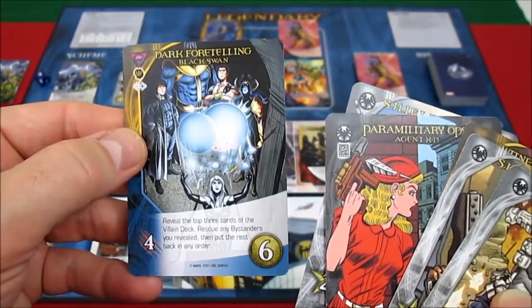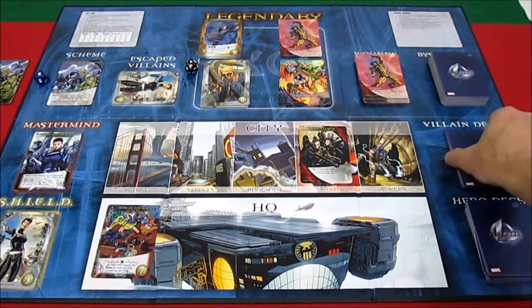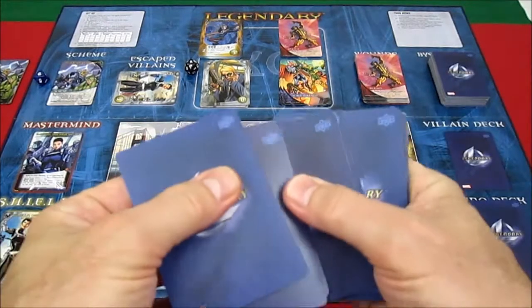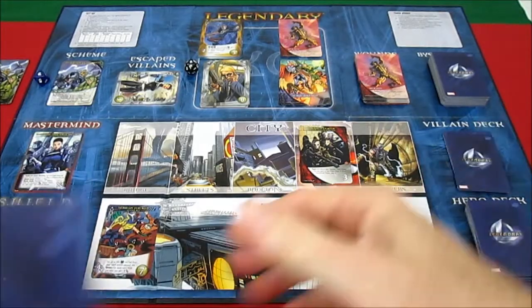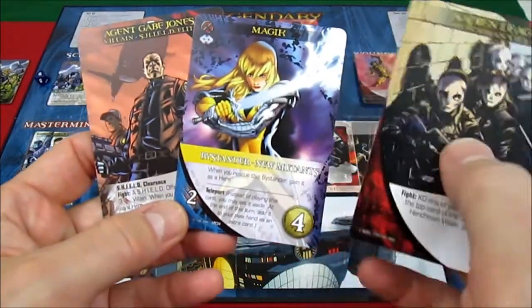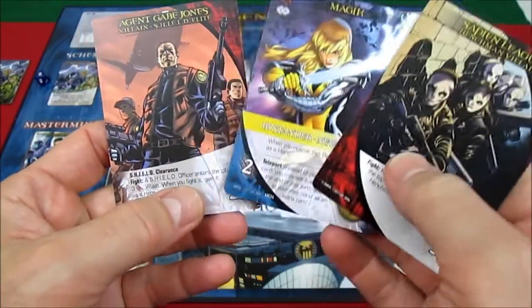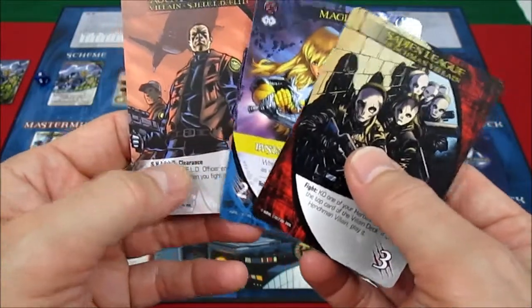All right, so 4 attack with this one. Reveal the top 3 cards of the villain deck, rescue any bystanders, and put the rest back in any order you like. So 1, 2, 3 cards off the top of the villain deck. And we're going to look at them. And bystander. Oops, this should not be. Oh no, this is a bystander. Rescue any bystanders.